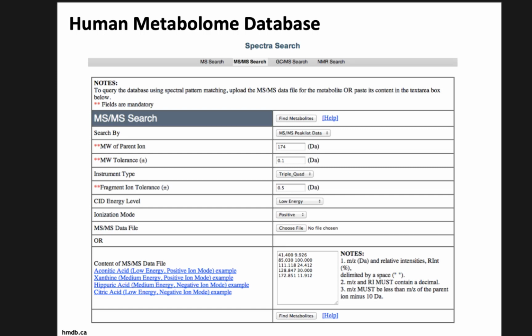You can also search for spectra. If you have a peak list, you can copy the peak list. You need to define the parent mass and the instrument type, and then it will try to pull out a matching spectrum from the database. But again, this is done manually. So if you really do quantify first, identify later, and you deal with only 10 of those, it's easily done manually, but we will see later how you can also do it on a larger scale in an automated fashion.